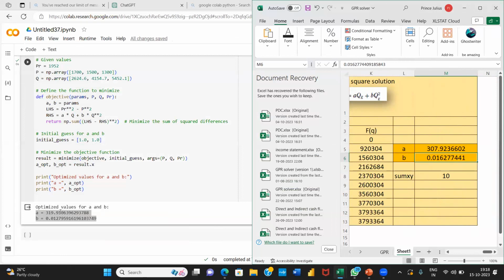Why? Because it has given large decimal values. And the B value is 0.016, where it was given as 0.012. So you asked the right prompt, but it has taken 3 to 4 iterations to give you the exact answer that you are expecting. This is what exactly happens with AI.